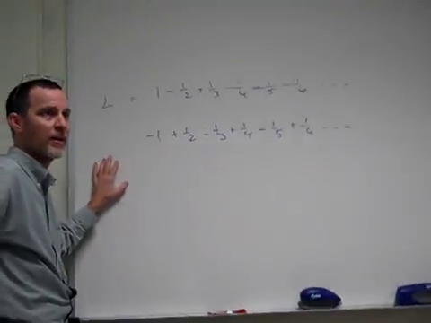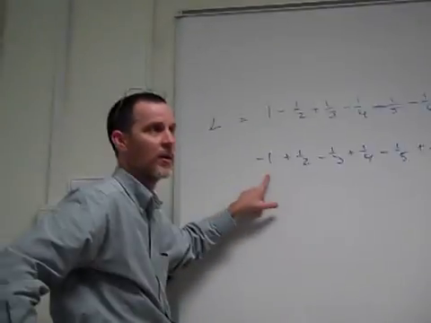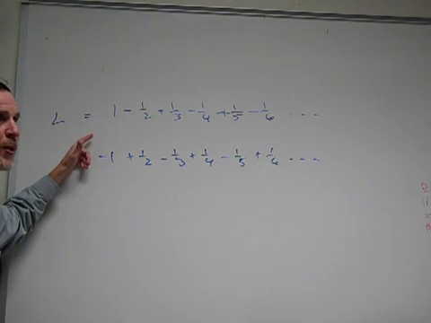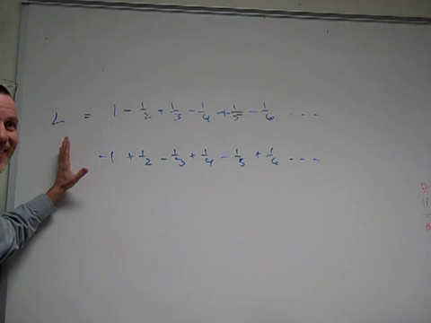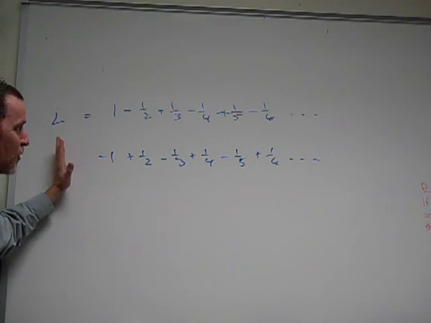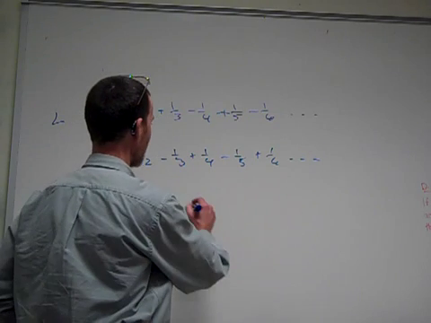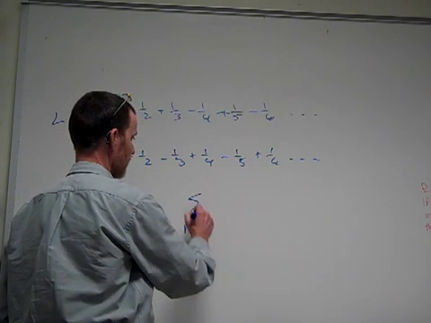This one's negative L, right? Multiply by -1, you get this one. So it doesn't matter whether they start positive and go negative or start negative and go positive. If it converges one way, it converges the other way because they're just the opposite signs. So we don't write it like this, we write it like this.